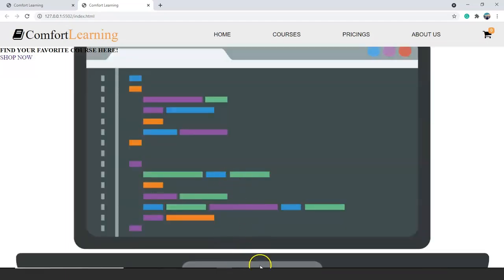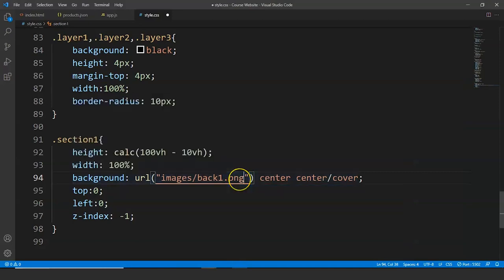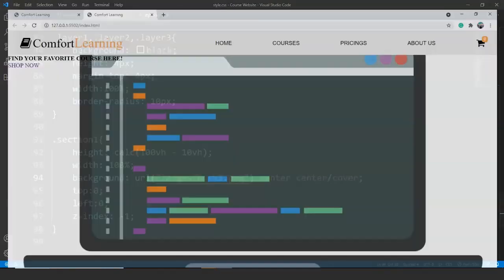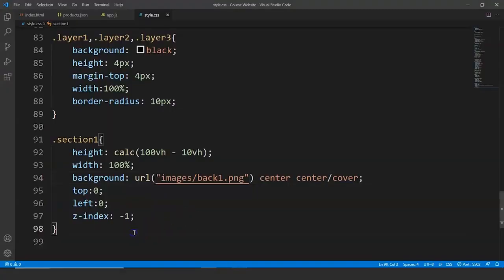Okay, so this is the third one. I was not sure which one to use, but if you guys liked any of these images, do let us know in the comments below and we'll use that particular image. For now, we'll use my personal favorite image. We'll use back1.png, save it now. And this is the image we are going to use in this particular video. So let me know if you have any other preference, or if you know any other image, we'll use that as well.